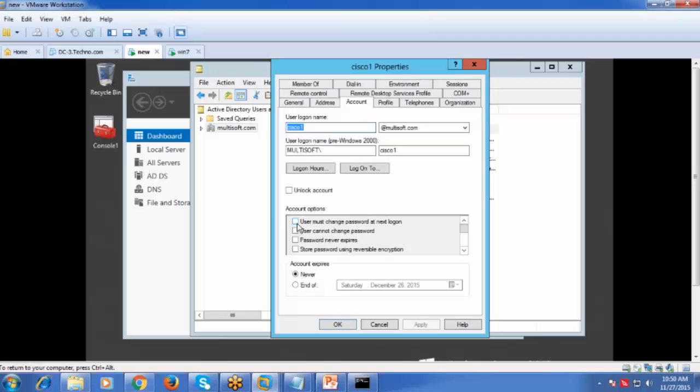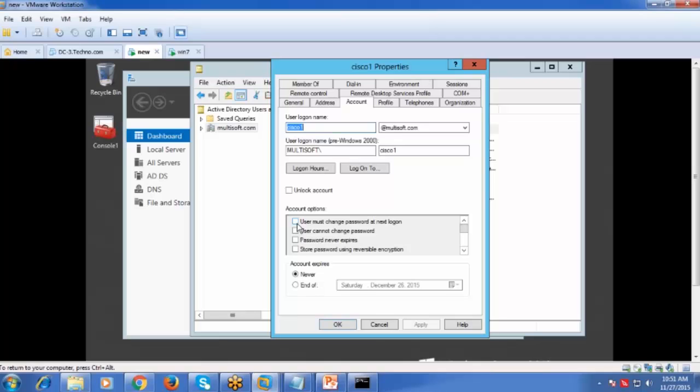Mostly this happens in the industry. If you have 2000 users in your company, you cannot set a separate password for everyone. You just create a simple password, and once the user logs in, the system will automatically ask for a new password.